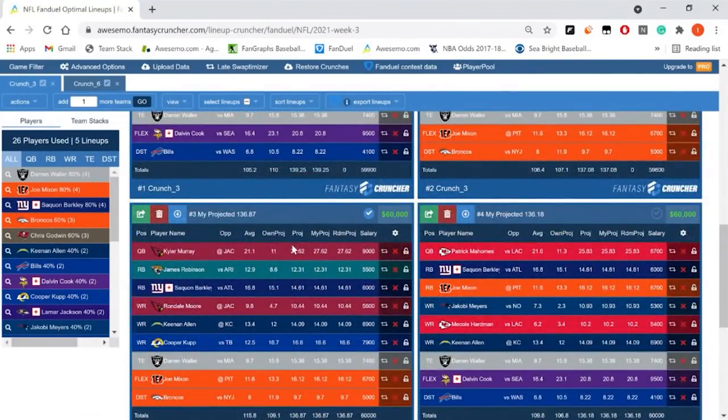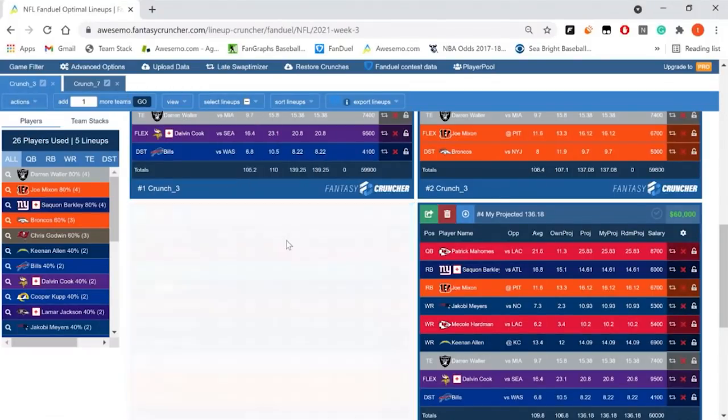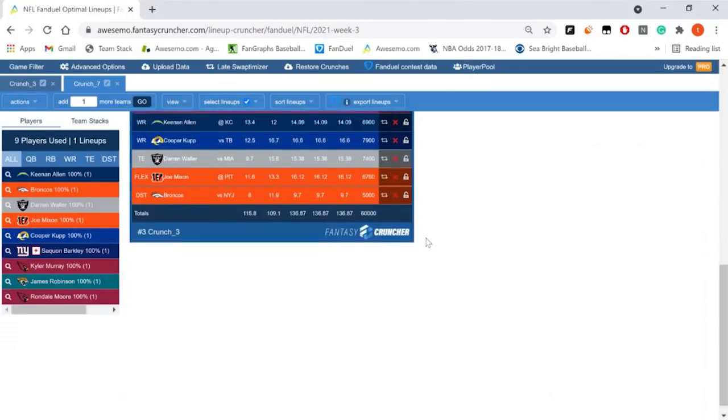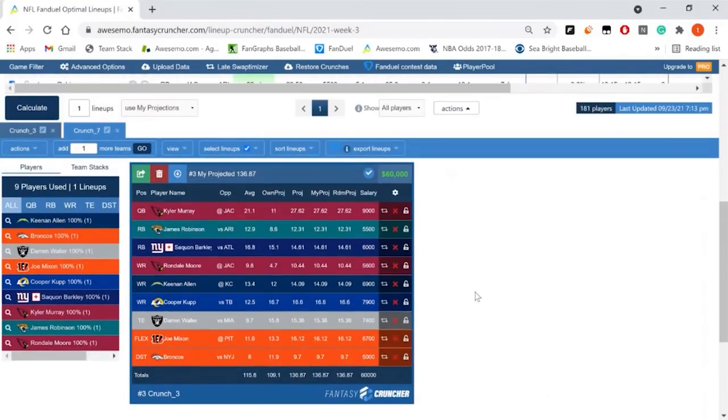If I wanted to make sure that I got it and saved it, you create an empty crunch right there, right? And then you can just move it over. Move that guy over to the empty crunch that I created. Now it's not an empty crunch anymore. It's just got that one lineup. And then I would just export that or just remember to come back to it and manually enter it later, whatever you want to do with it. But that's just a thing that I like to do. And it's handy to know that you can create empty crunches over here.